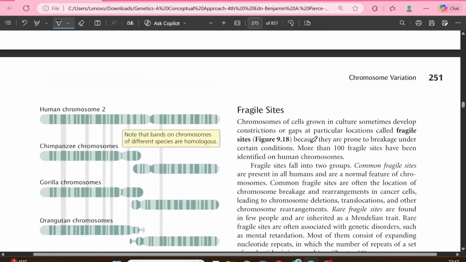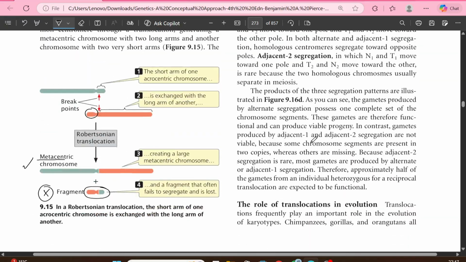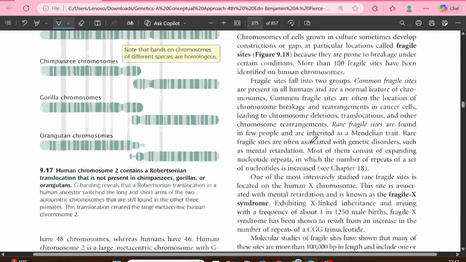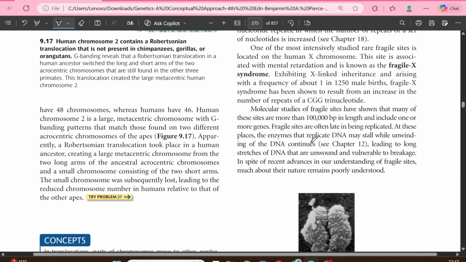One of them is Down syndrome. In Down syndrome, what happens? As I was telling you, Down syndrome involves the Robertsonian translocation. There are two normal copies of chromosome 21 present, and one extra long arm of chromosome 21 is attached to another chromosome. So always remember, in the trisomy of chromosome 21 in Down syndrome, there are two chromosomes 21 which are normal, but one chromosome which is extra large, and this is all because of the Robertsonian translocation which can occur here.